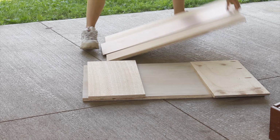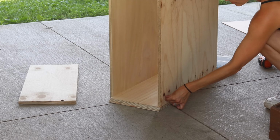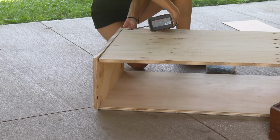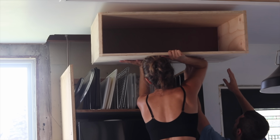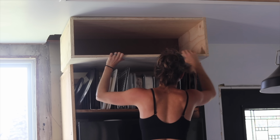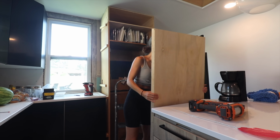Okay, so the next thing I'm going to build for this kitchen remodel is a cabinet for above my fridge. The fridge has all of this space above it that can be utilized. Some of it was from before, but also some of it was from the bulkhead I removed. It needs its own little cabinet. Now, granted, this space is not super accessible unless you have a stool, so I'm only going to put seasonal things in here like camping equipment.